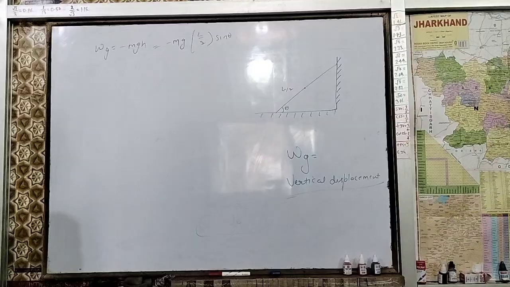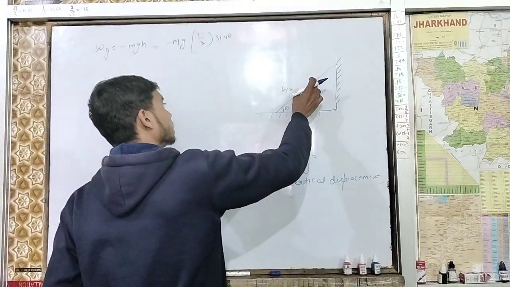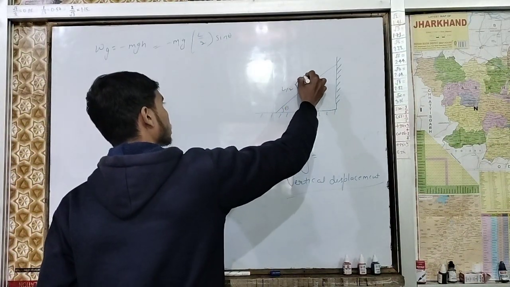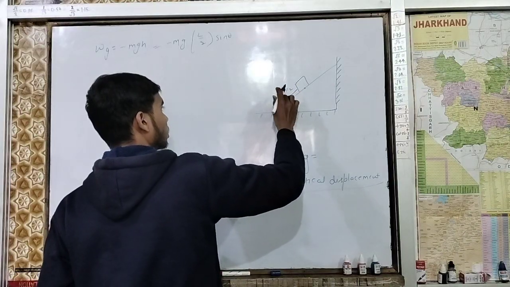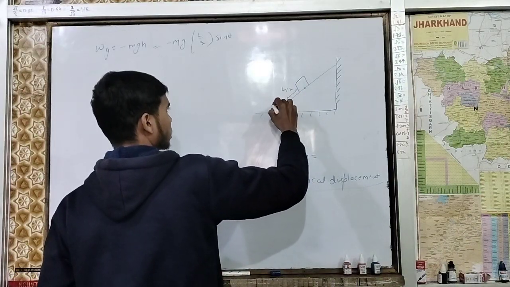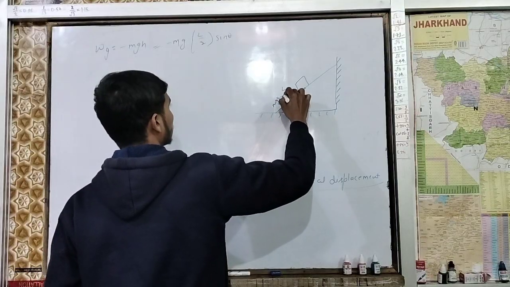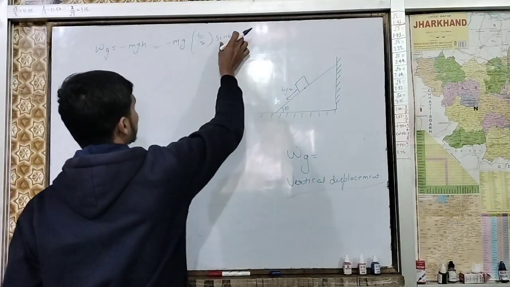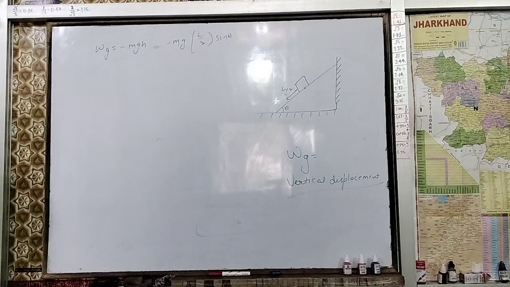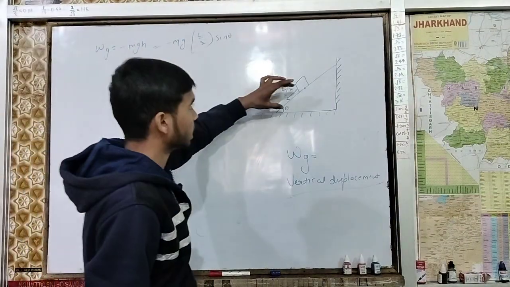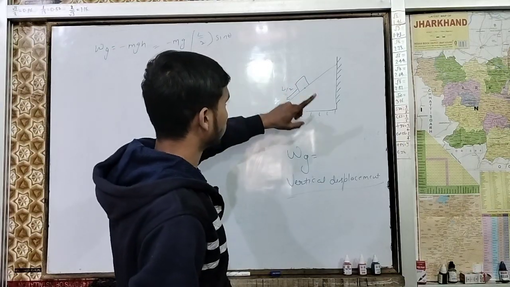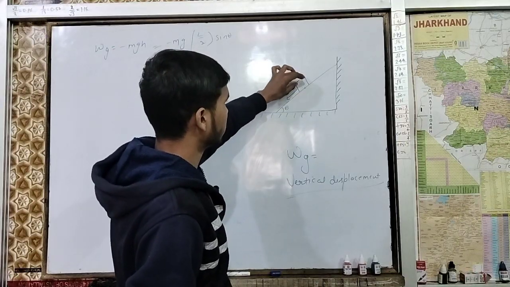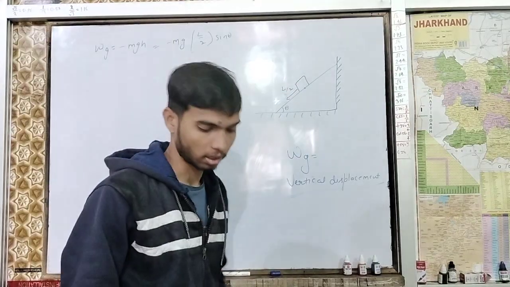How did this sine theta come? Remember, this block will come downward. Let's say there is a block, so of course the block will come like this. Over here we see that this is nothing but mg sine theta, and h is our L upon 2. Mg sine theta, minus is for direction, and L upon 2 is a length.